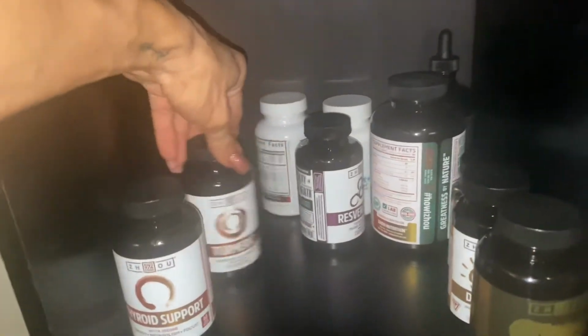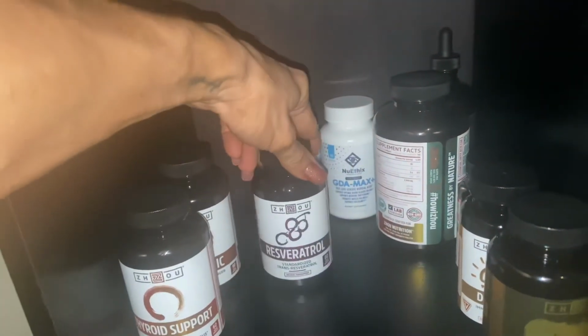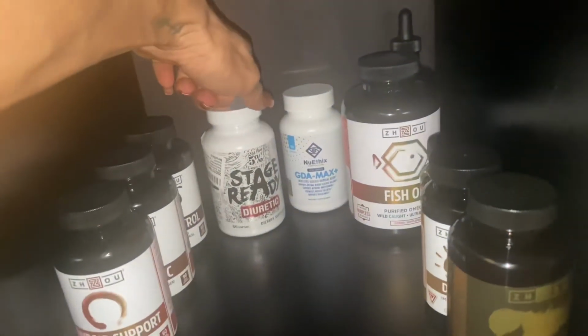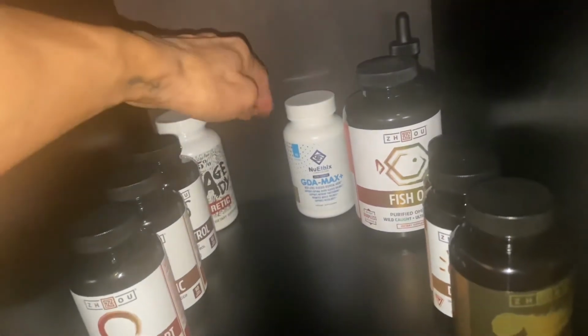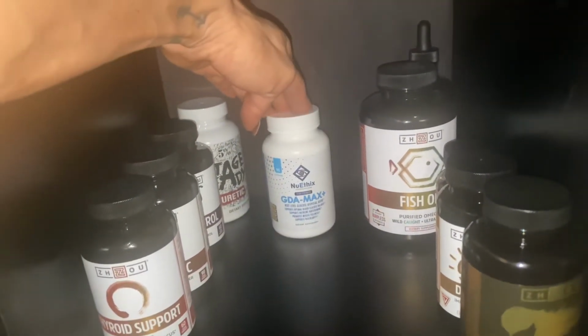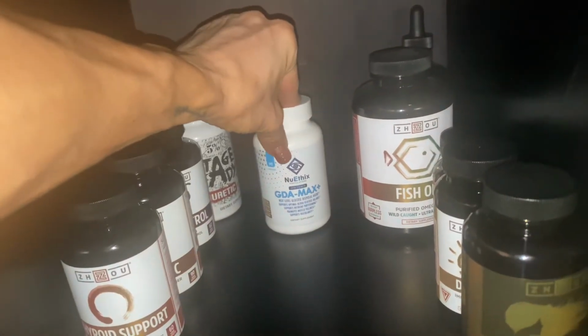Thyroid support, you guys have seen that before. I continue to take it. Turmeric, joint support. Resveratrol to help the immune system, and then I started taking my fish oil again. This back here is a diuretic I had gotten, thinking that I might take that for the show, but once I got put on the spironolactone, I don't even need that. You can see it's still even sealed up. And GDA Max, I had gotten it for the last couple of weeks of the show. I probably won't start taking this again until sometime next year when I'm back on contest prep.